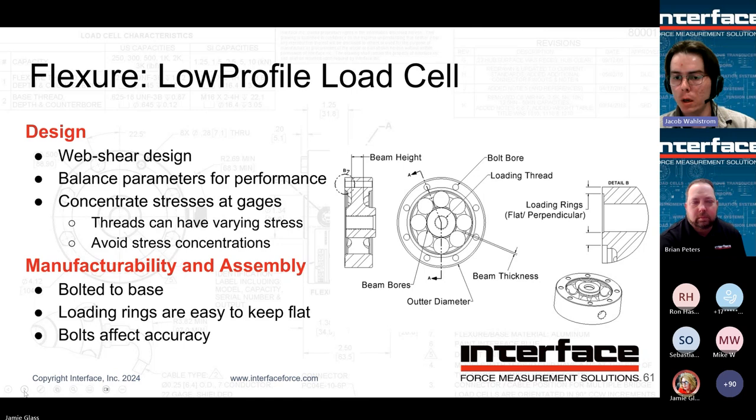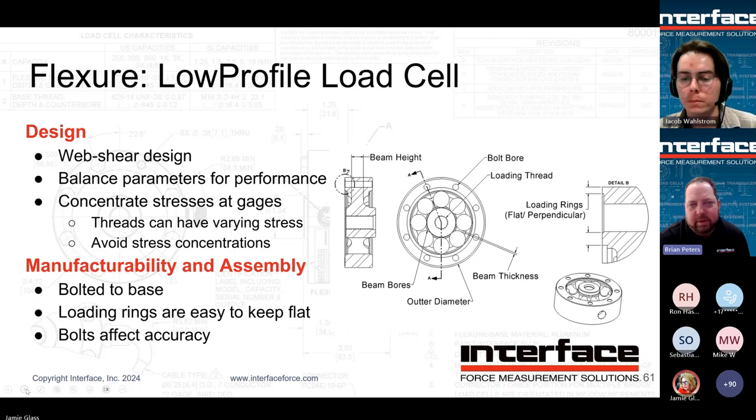Another thing too, the bolts, we typically have about one bolt per beam, and that's important, right? Because the bolts are basically what's keeping the dead end truly dead. And so the bolts have to really torque down and hold the assembly so that the live end is the only part that's moving.